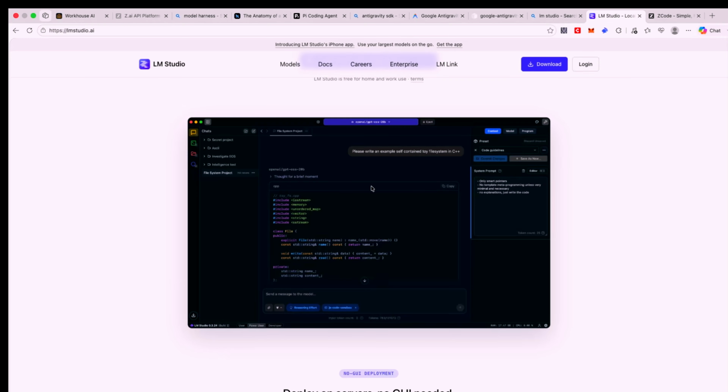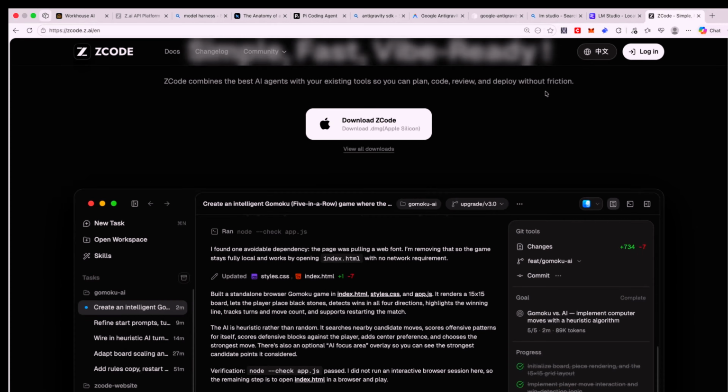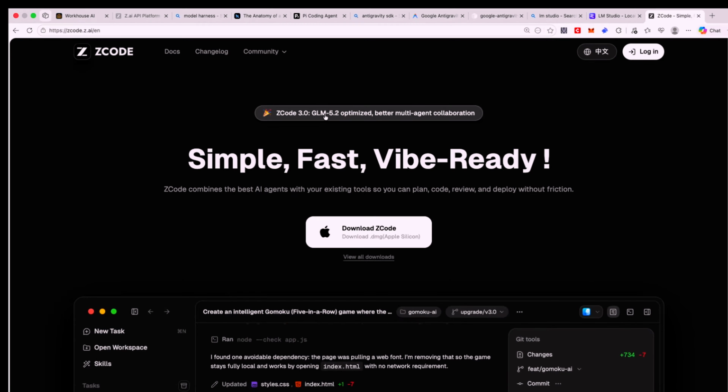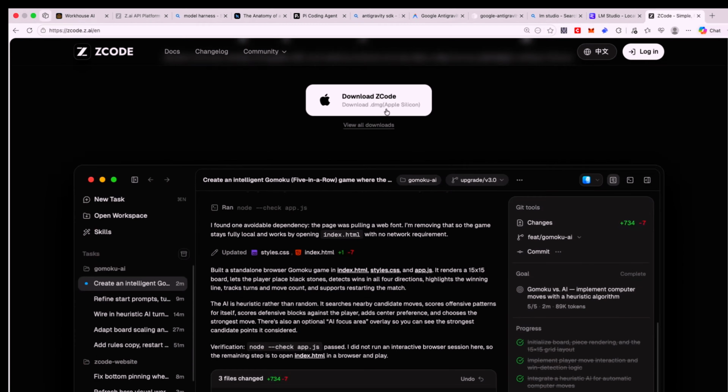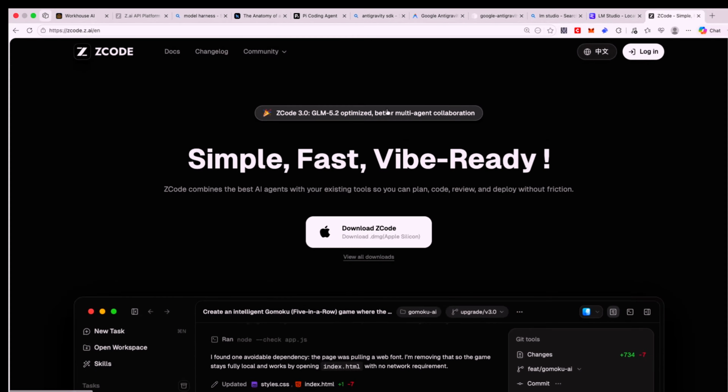So it comes with this desktop app. I'm going to be showing you shortly how you could use it for those of you that don't know how to. Then to be able to code for now with local models, I still feel ZCODE is the best harness for now. You might argue the fact that it was designed with GLM 5.2 in mind. But one of the things I will tell you is that I found this thing to be incredibly useful when it comes to working with local models.